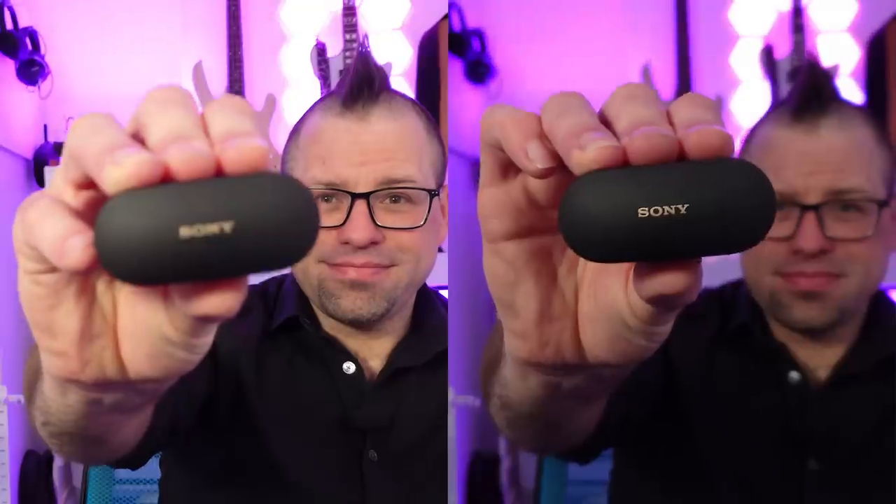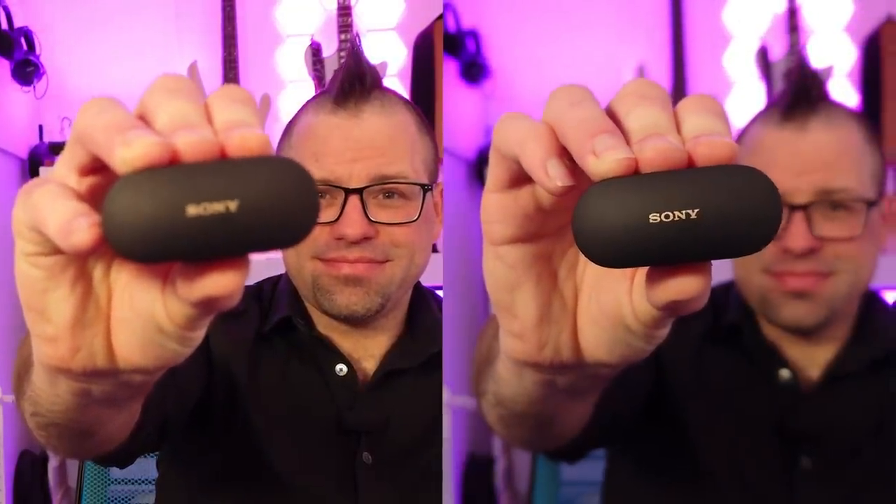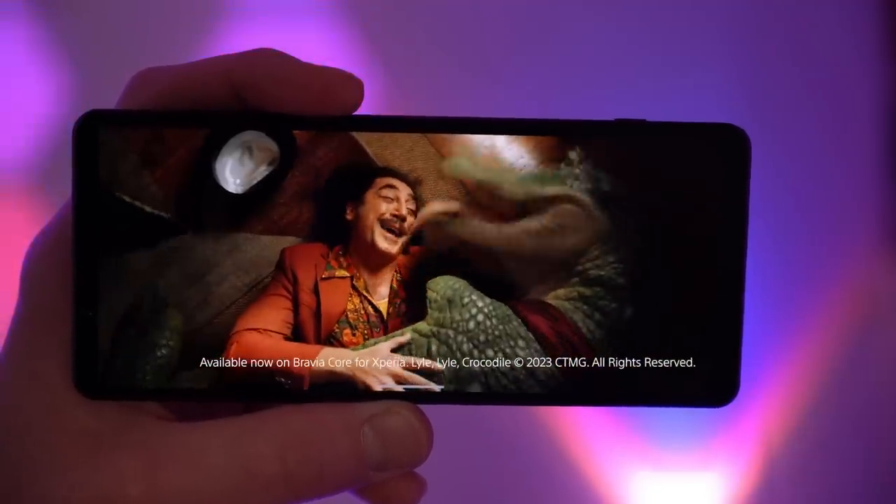So there you have it — the new Xperia 1 Mark V, ushering in a new generation of imaging hardware to give you low-light pictures that you never thought possible on a smartphone, with less noise and a wider dynamic range, and all the tools that you need to create professional-looking content on the go, connect with your audience in new ways, and take your watching and listening experiences to the next level. Basically, you take better pictures, you take better videos, movies look better on here, and music sounds better on here — and it is the one device where everything cool that Sony does can meet in one place, and you get to carry it around in your pocket. Thank you so much for watching.